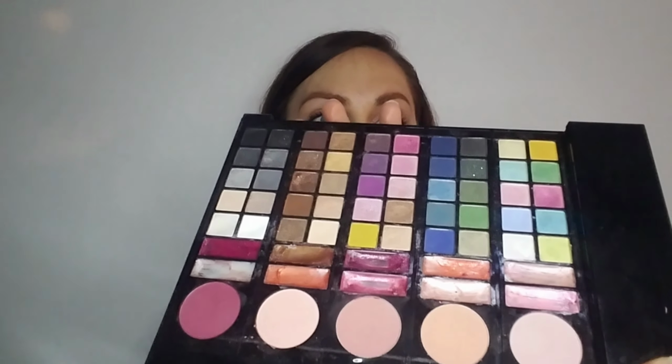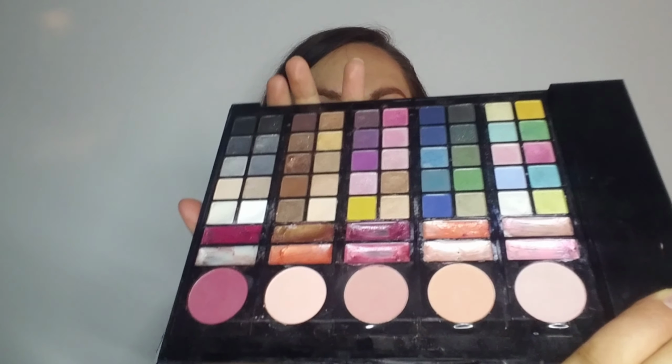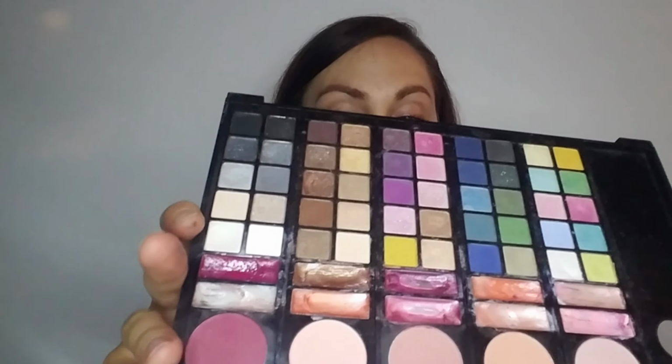In today's tutorial, I'm going to be working with this Sephora palette. It's got all sorts of different colors in it. Blush, lip gloss, and eyeshadows. I'm going to be focusing on the eyeshadows today. The thing I like about it too is it comes with this removable palette that you can pop any one of these out and stick in and just take one of them with you if you're traveling. So it's kind of neat.